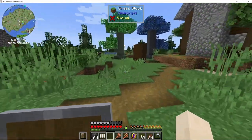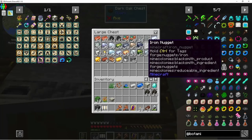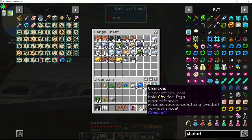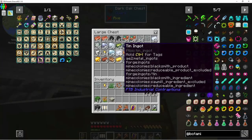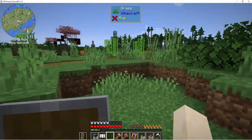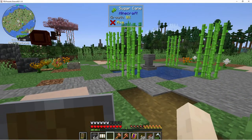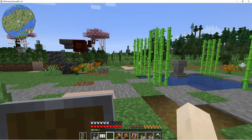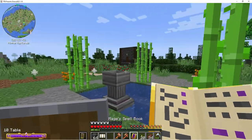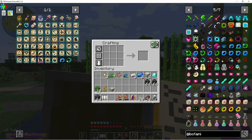The only thing is, we need a mana glass, which is another thing we need mana for, and some gold nuggets. And we'll need another iron for our stuff. Oh man, really need to do a lot of mining. I'm probably going to have to make some more bronze. So my axe is getting kind of low, and mining with this thing, I go through the durability quite fast. So it doesn't take long to run through it. That's why I'd really like to just get an automated thing.